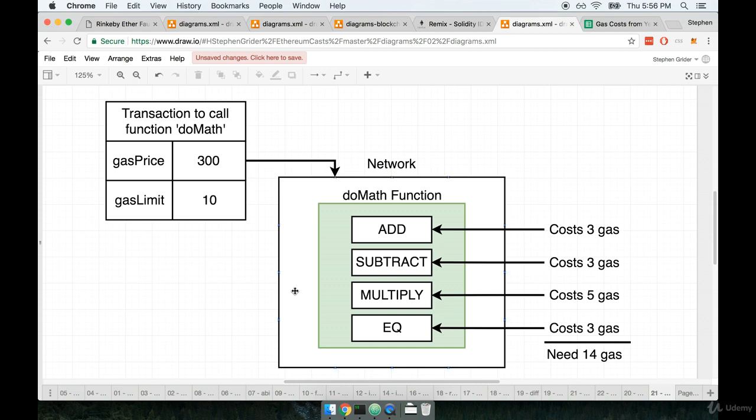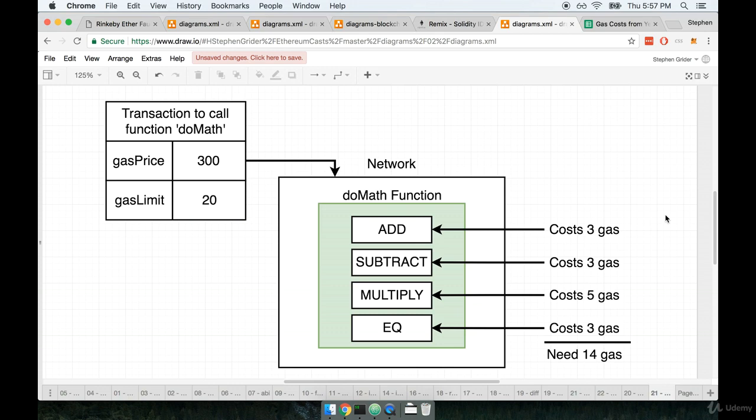So let's say that maybe we recognize that ahead of time. Maybe we go back to our transaction and we say, you know what, I'm now willing to spend 20 gas. You can use up to 20 gas to execute the doMath function. So in this case, there's no problem. We only need 14 gas to execute the function, and we've said that we are willing to spend up to 20. So there would be 6 gas left over that does not get consumed, and that gets sent back to us, like you and me, the person who created the transaction object. So you only spend the gas that is actually consumed by the operations executed by your contract.